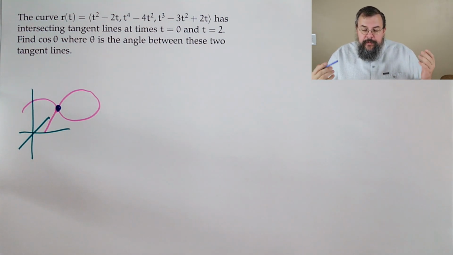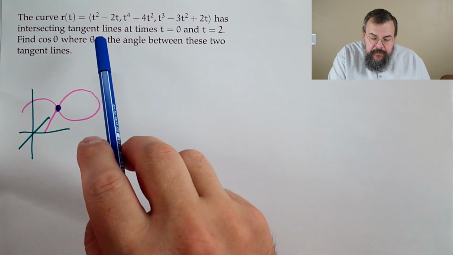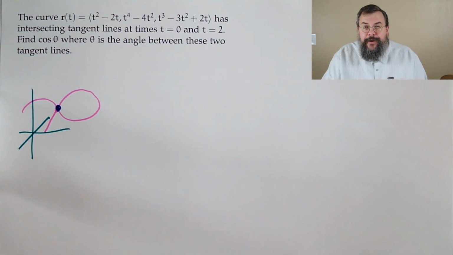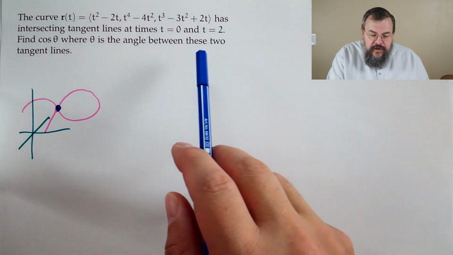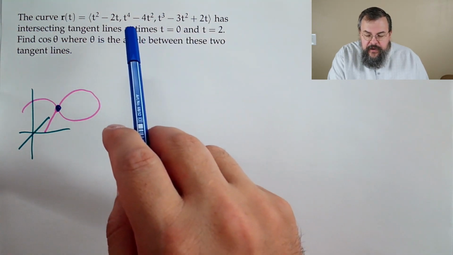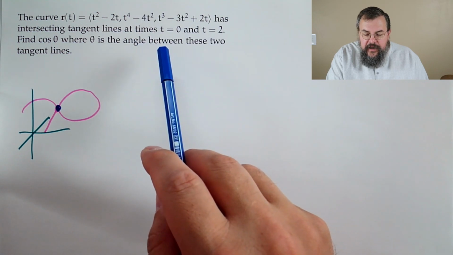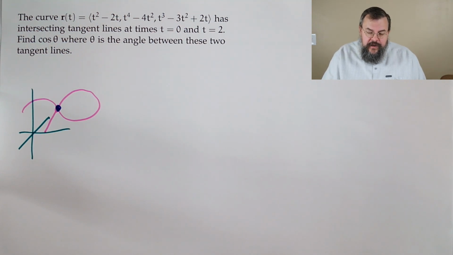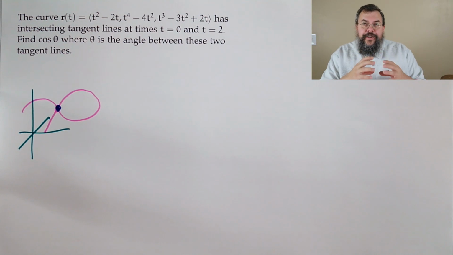We can even figure out what that point is. If you plug it in, at time 0, you get 0, 0, 0. So it should have happened at the origin. Oh well, just a picture for intuition, right? And if you plug in 2, you'll get 4 minus 4 is 0, 16 minus 16 is 0, and here you get 8 minus 12 plus 4 is 0. So they cross through the origin. Now, what do we want to do? Well, the intuition says, look close.